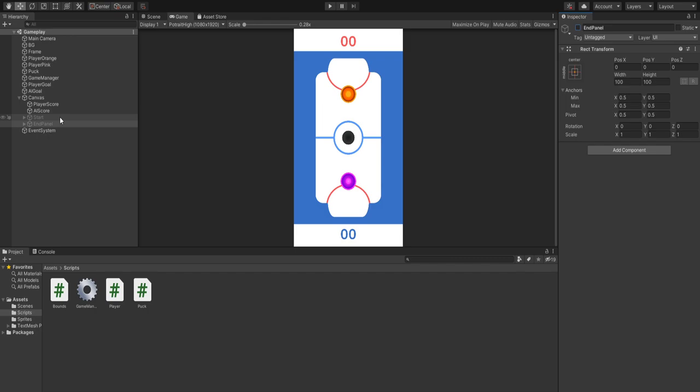So for the scripts, the first thing we'll need is to have our player move, and the player should move in a specific area. And similarly for the bounds, it will check for the upper bound or the left or the right bound. It will hit that bound. And we'll need to have it only for the player. The puck has all the colliders, but the puck will need to update the score whenever it triggers on any of the goals. And we'll set up the start and the end conditions in the game manager. So let's start editing our script.